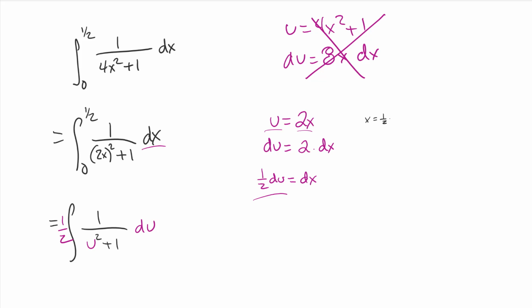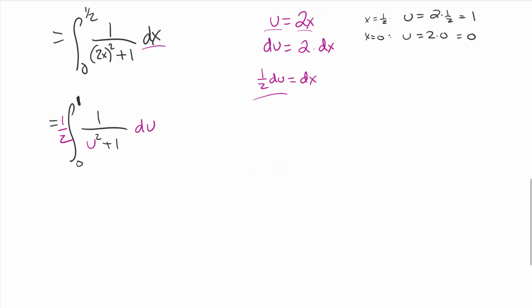So when x is equal to 1/2, u is equal to 2 times 1/2. So u is equal to 1. So we replace that 1/2 with a 1. And when x is equal to 0, u is equal to 2 times 0, which is equal to 0. So that bound stays the same. We never have to go back to x's ever again. We're done with x's. We're now using u's. Plug your bounds in at the beginning. Don't wait to the end. That's my advice. Take it or leave it, though. You might watch a website, they're teaching you a way, and it seems to work better, so you go right ahead if you'd like to. That's just what I think.